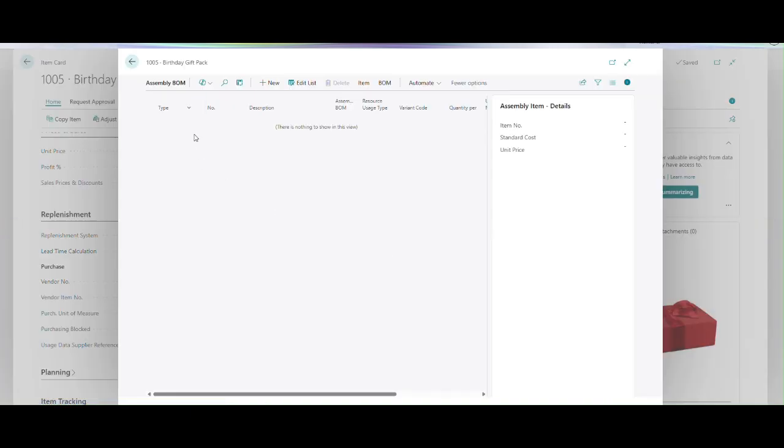If I click over here and specify the BOM, then whenever we create the assembly order, the BOM will be automatically refreshed into the assembly lines. But in today's session, we are not going to define the assembly BOM items before creating the assembly order.